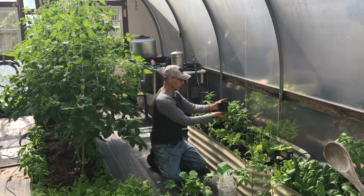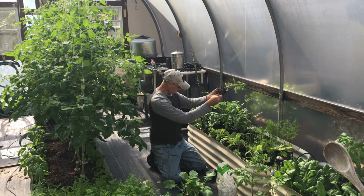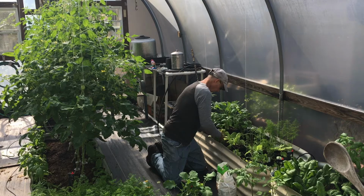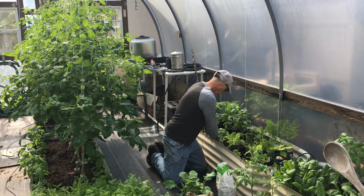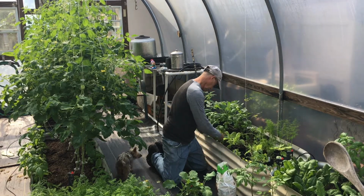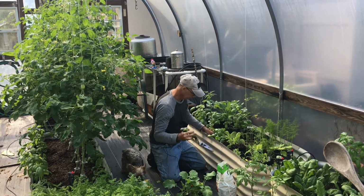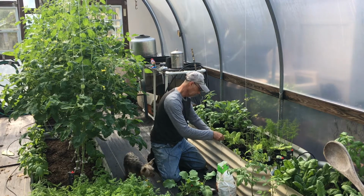Get this out without damaging too much of those roots. Now this one's root bound quite a bit more. Let me fix some of these roots. And we'll get it down in here. And now I've got 4 basil plants right in here. A little more fertilizer. We'll go ahead and water these in just a minute. It smells so good.